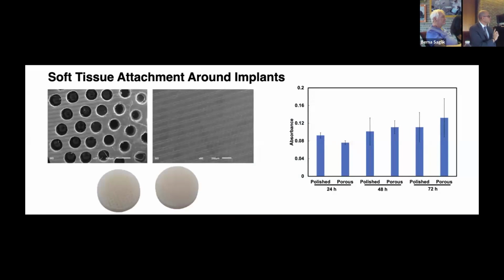And then the next step was, if we create that surface texture, how the human fibroblasts will react to that. So we printed with different porosity sizes. To be honest with you, when you start doing the research, you realize how much of the data coming in can really sometimes be questioned. When we were studying, the readings of those cells on the samples over time were very different.